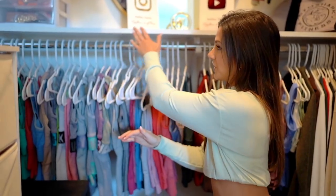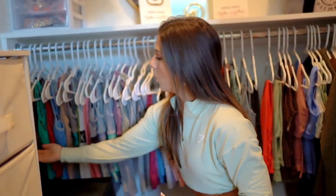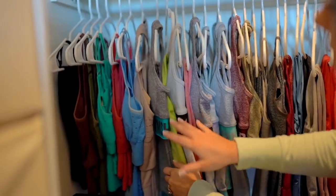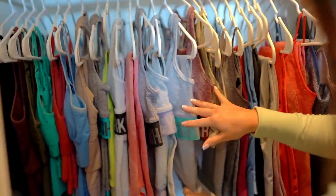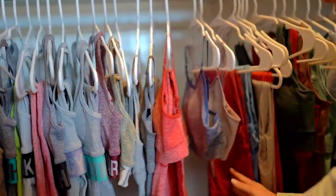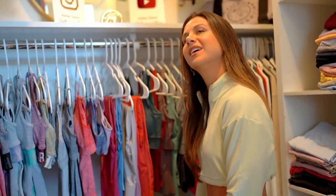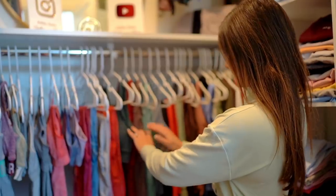Down here we got this shelf space. I needed this place to look super balanced, so we wanted to spread it out. We have full sets hung up as well - all Energy Plus Seamless sets are right here. I don't grab them as much as I do with other ones, so that's why they're going on here. We have our low and mid-rise Flex sets going on here, random leggings as well, but for the most part they are all full sets. Random Flex sports bras with no matching leggings. Then we have our high-rise Flexes over here with some sports bras. I try to keep it all by collection. We also have our ombre leggings down here. We got some Breeze Lightweight and some Studio pieces as well - new and old Studio.